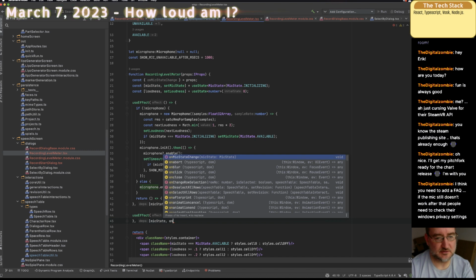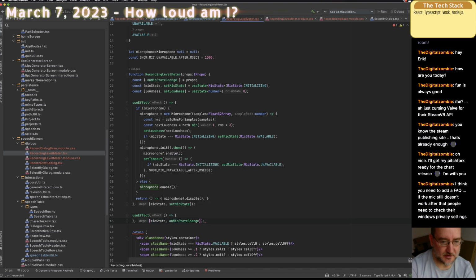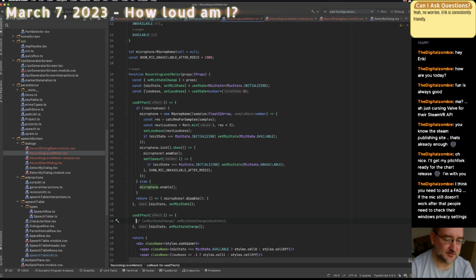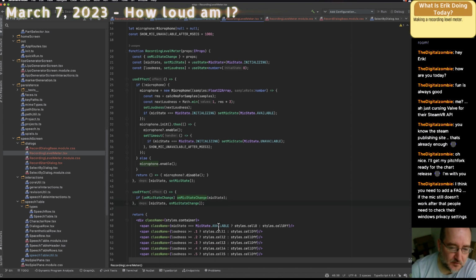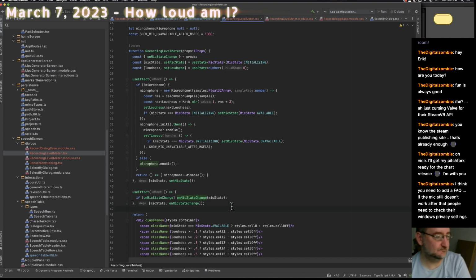So this little bit down here says that we will call this function inside of here if the value of any of these variables change. And then I can just say, go ahead and call the callback, passing in the new mic state. Okay.